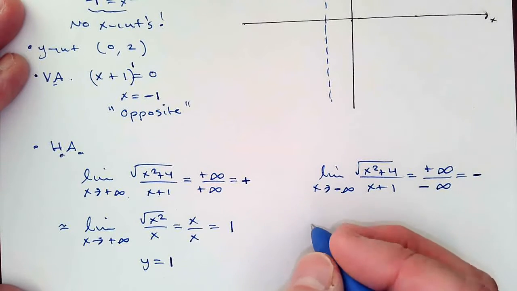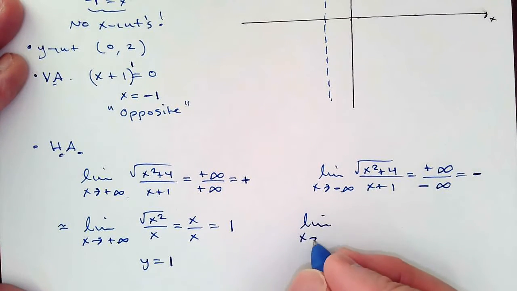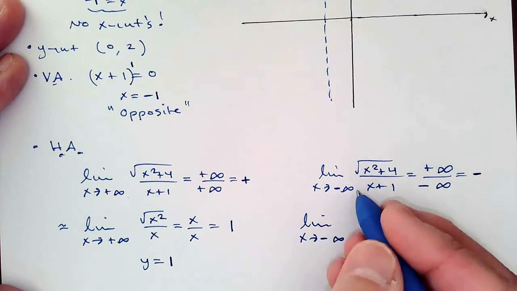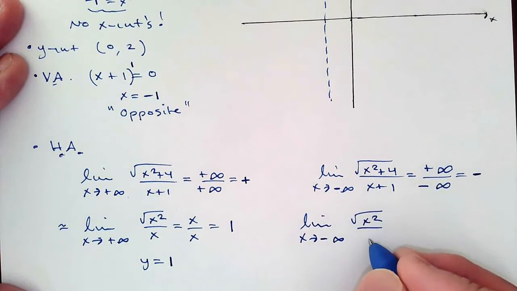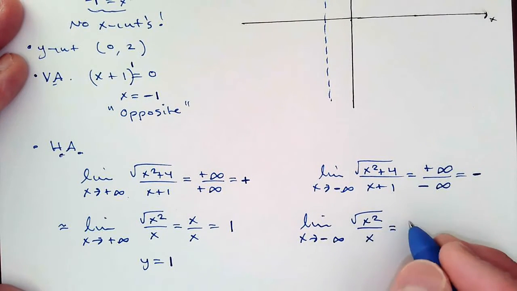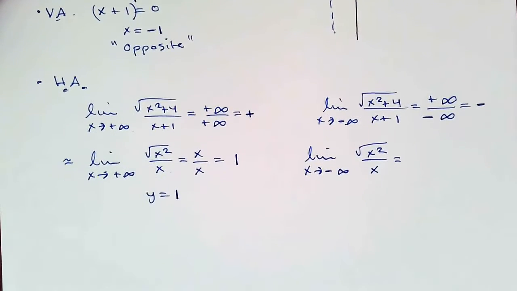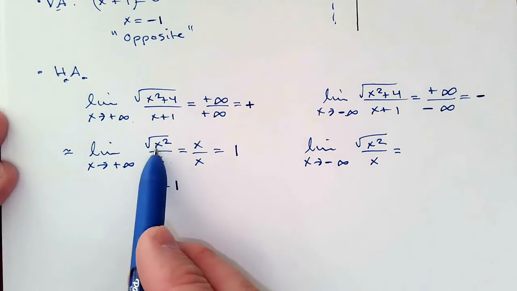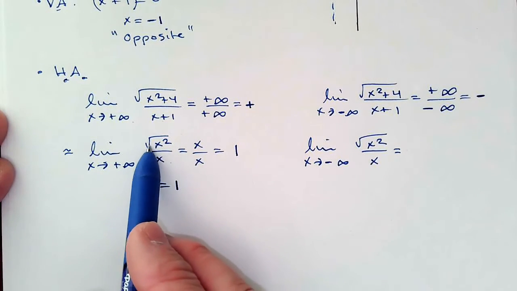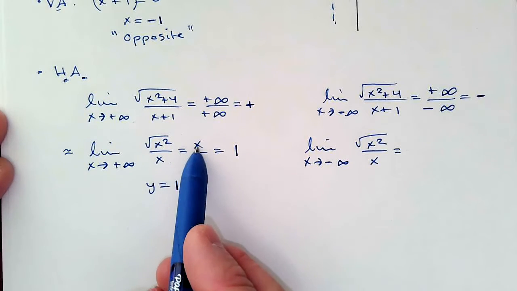Now here, it would seem like you're going to get the same answer. Because if I focus on the highest power, it would seem like you're just going to get x over x again, like we did here. But you're actually not going to, and here's why. I kind of just went really fast through this and said most people would say the square root of x squared is x.